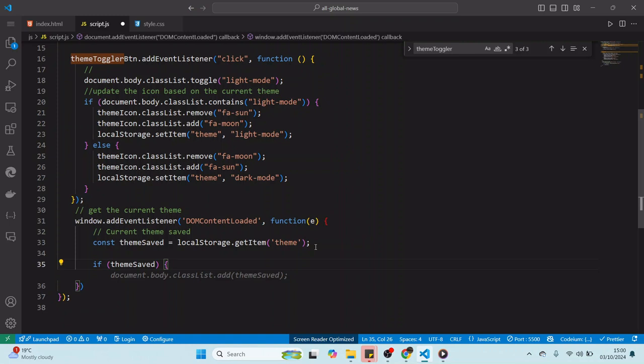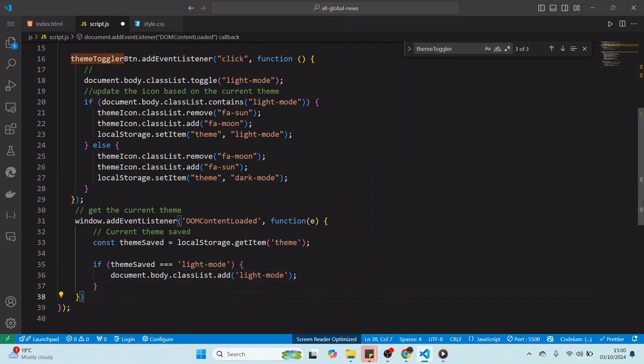We want to check if the saved theme is equal to one of our light or dark mode. So we want to do something.